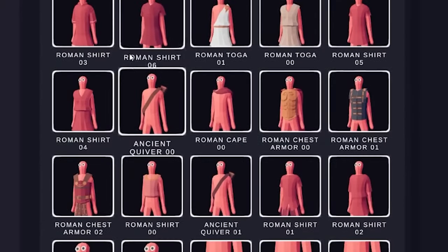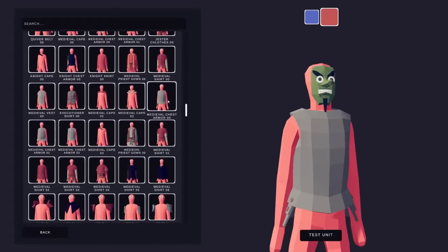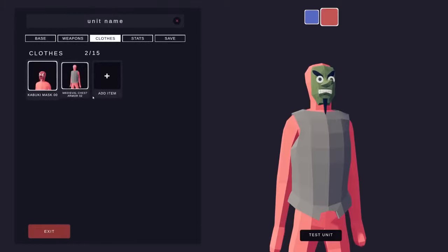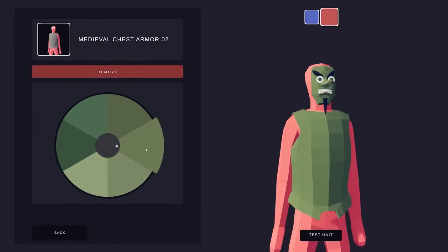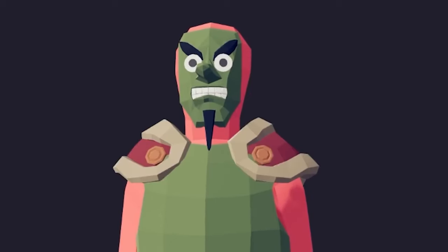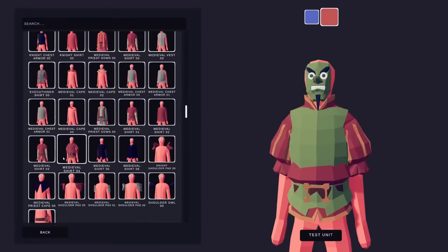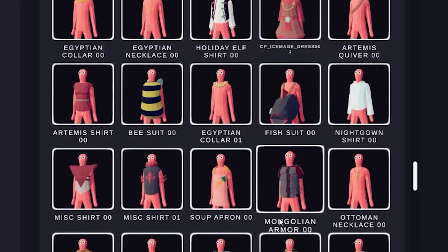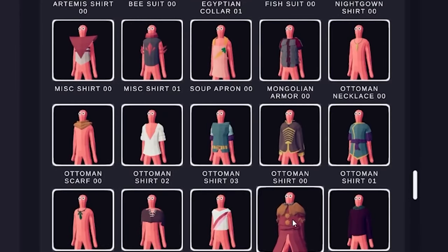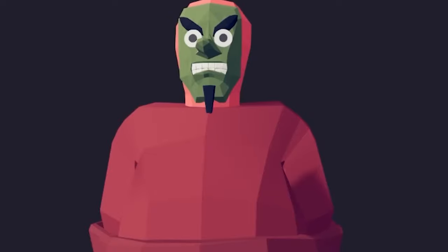Now we need to start bulking up our Hulk. I think we should go to the medieval section, maybe grab one of these chest plates like this one. That's pretty form-fitting, and color that green. Okay, all right. No. What else can we add? Need more torso. He's the Hulk. He needs to be huge in the torso. I need the bulkiest clothing I can conceivably get my hands on. Big, bulky, billowing clothes. Okay, that's a bit too much. That is also a bit too much.